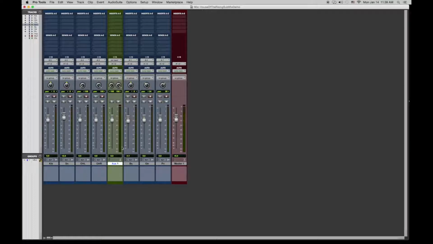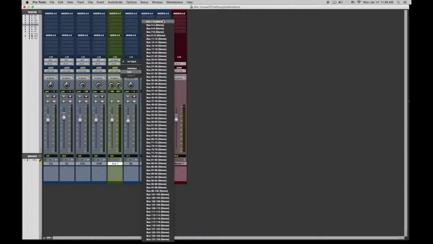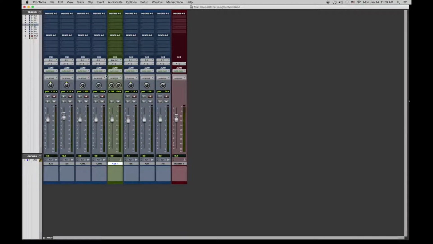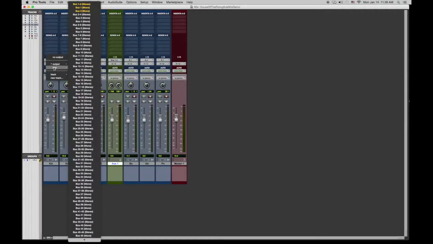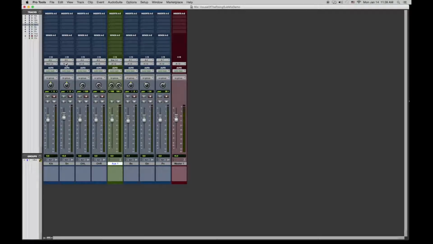So we want the input of this aux track to be bus 1 and 2, for example, any unused bus, like we were trying to make a send and a return. But instead of going from the sends over here to the aux track, we're going to actually take the output of each of these tracks and assign it to the bus.